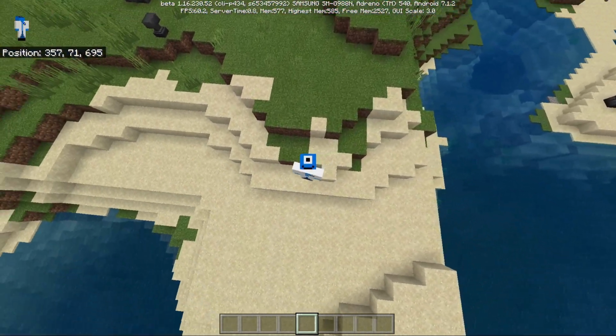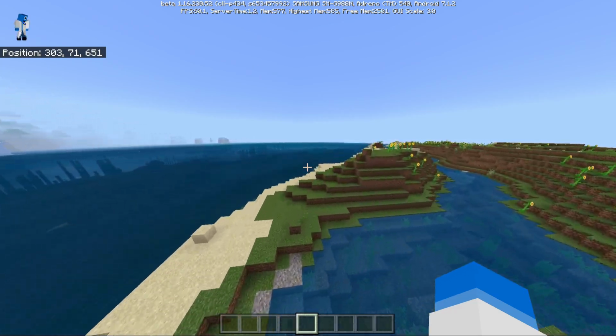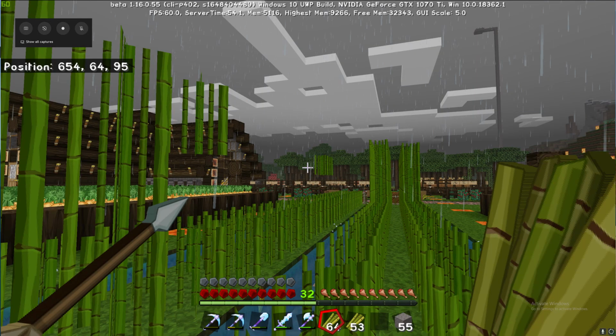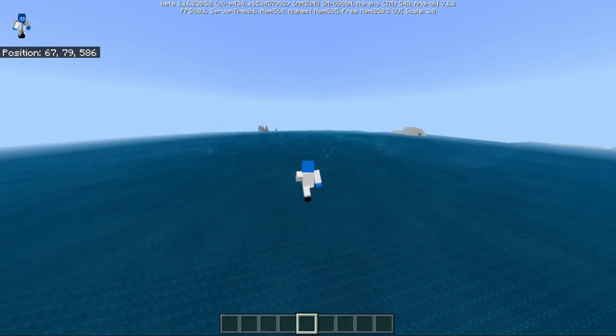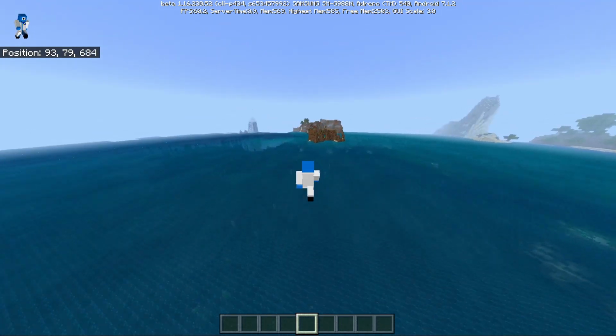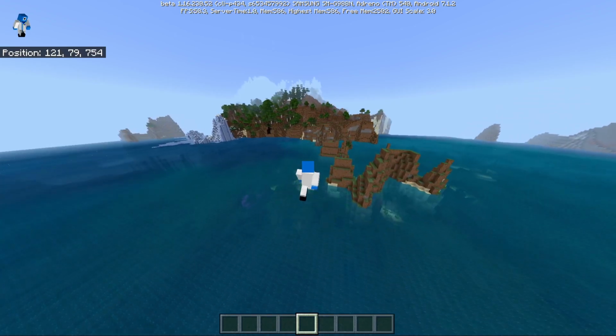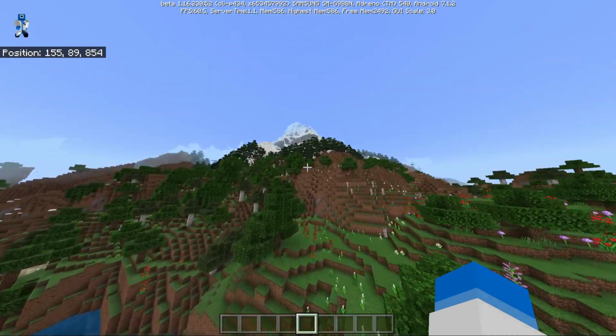As well as this, and I have witnessed it, not in this world, but in other worlds, sugarcane generates floating on top of water. It's really, really strange, and it happened to me in another world I generated in this beta. However, it doesn't seem to be happening in this world now, which is a bit strange. So it looks like it might only be specific seeds or something. Because I've flown around this ocean and I cannot see any floating sugarcane, although I can see a massive mountain. These mountains are so cool, by the way.